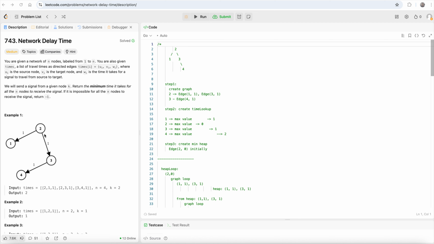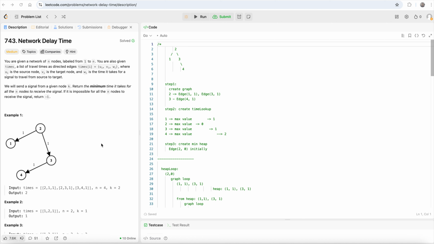We calculate everything and store it in an array, or in this example I have used a map, and then we need to find out the maximum time taken. The maximum time is 1 plus 1, 2, to reach here. That is the network delay time, but that is the shortest path because there is only one path. If there are multiple paths, we'll take only the shortest path. So that's what we need to understand.